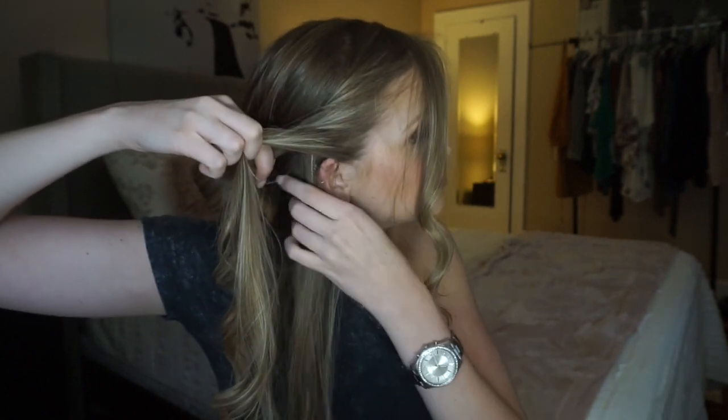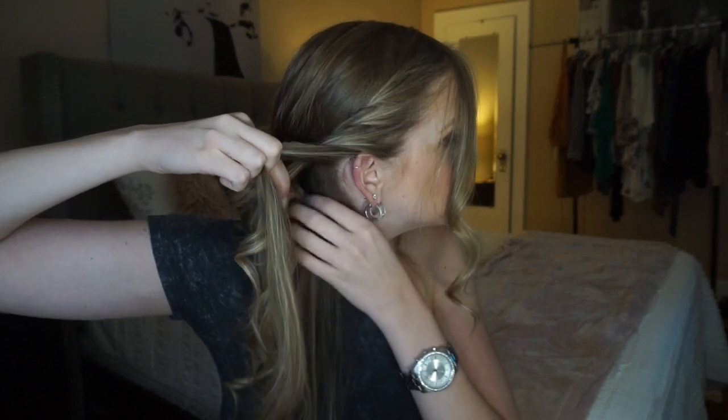Then for this side, I am gonna leave a bit of my bangs, ow, as I poke myself in the eye. I am gonna leave a little bit of my bangs out. Just like that. And I'm gonna do what I did on the other side as well on this side. So I'm gonna start by twisting it, grabbing some hair, making sure I don't grab the bangs. Just like that. And for this side, because I have a little more hair, I'm gonna kind of massage it out a little bit so it's not so tight.